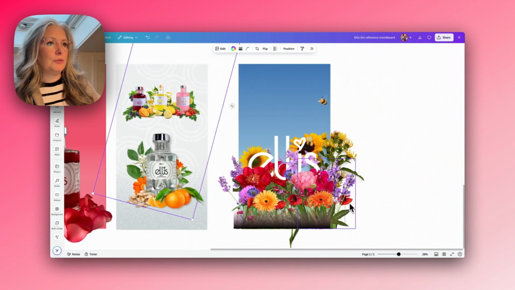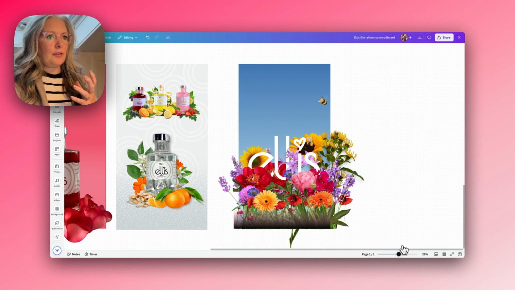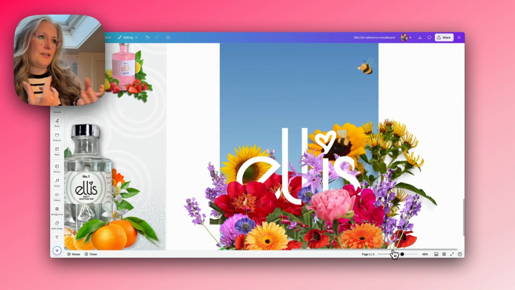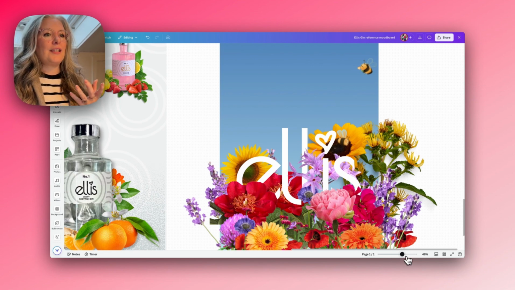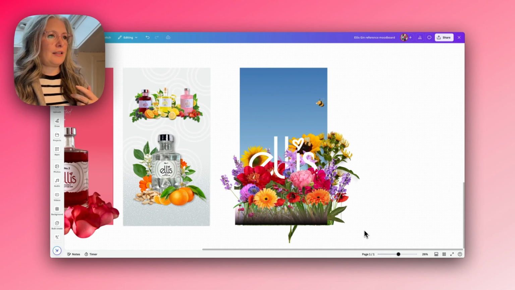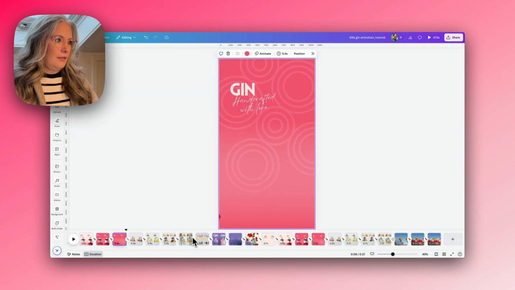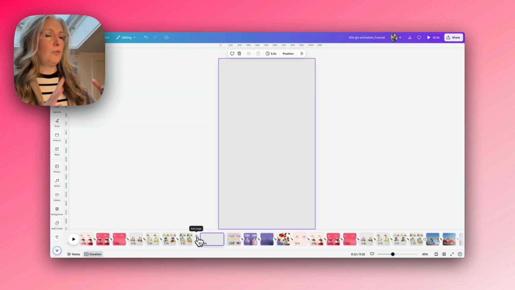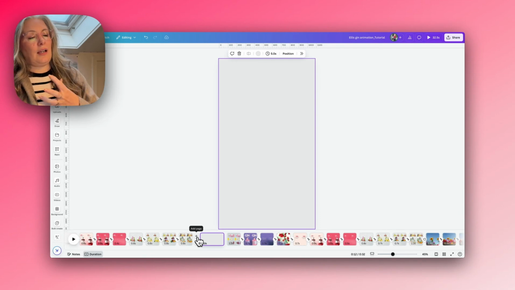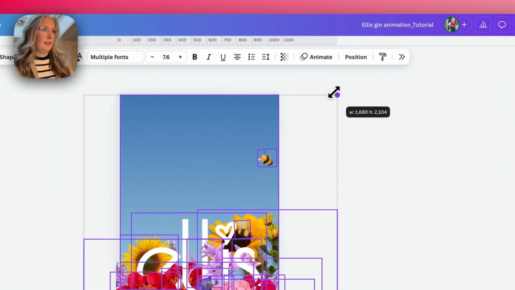Now this is their logo that I've used in a different design, and you can see there's lots and lots of layers here, with some of the flowers sitting in front of the letters and some sitting behind. That's a whole other tutorial that I could show you, but I'm just literally going to grab everything to show you how the animation effect works here. So if I grab all of that, I'm just going to insert a new page here because we're not actually taking any of the previous pages' animations across, so it's a completely new design and I'll have a different animation between it. And I'll just make sure I'm sizing this up correctly.